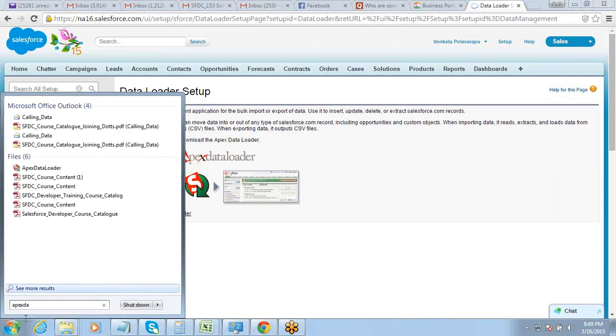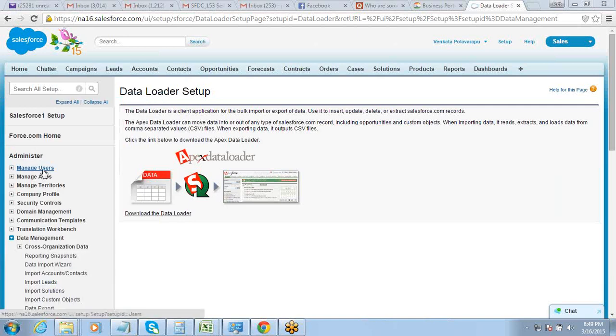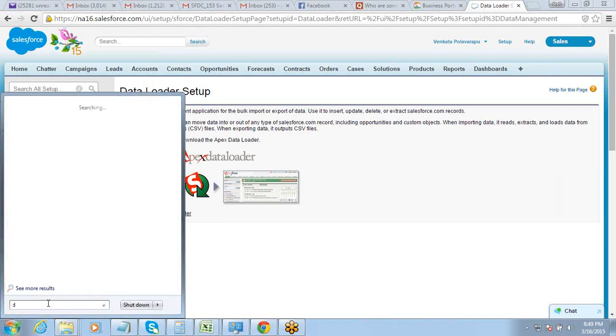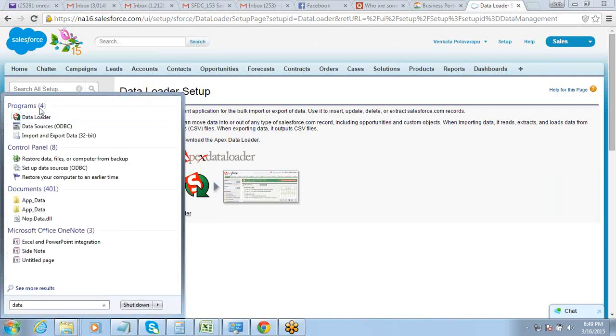I have data loader already installed in my system, so this is an installed application we can use.